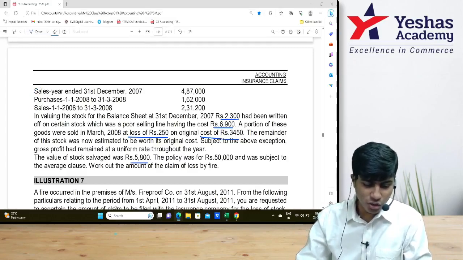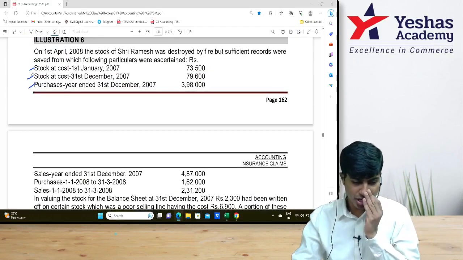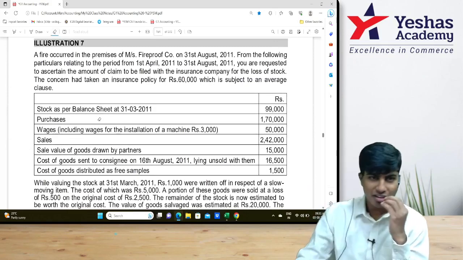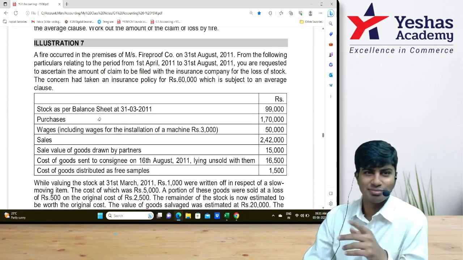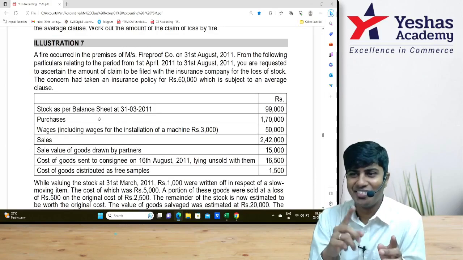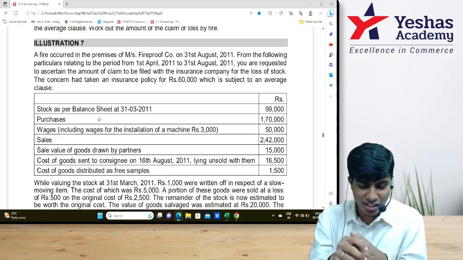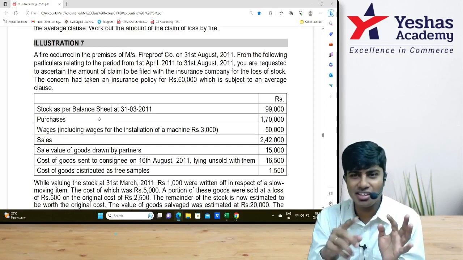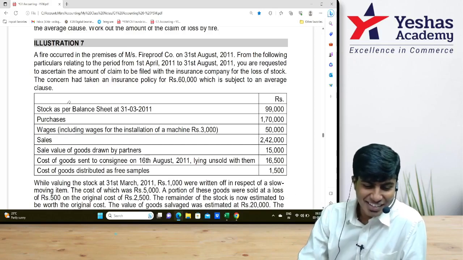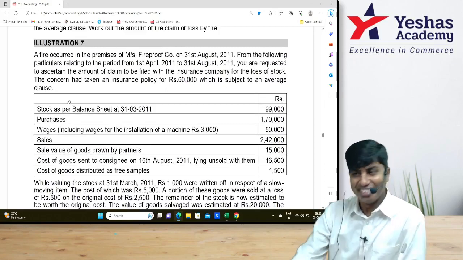Come on. Let's go to illustration number 7. Shall we? Silence. Come on, everyone. Fireproof. Agni Sakshi. Fire is fire, Agni. Proof is Sakshi now. It is not Agni Sakshi, sir. It is Agni Sakshi. Okay.